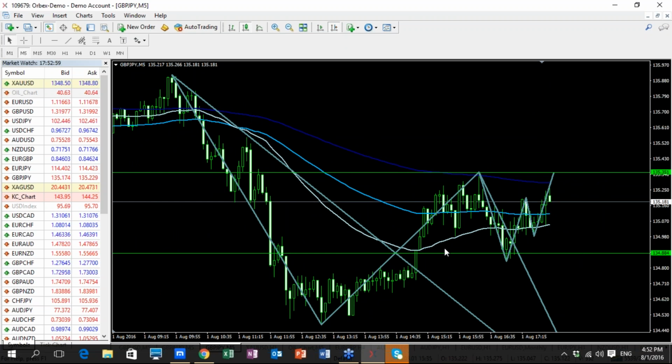For those who cannot wait, it's entirely up to you and your risk to enter that short and start taking it all the way downwards. Okay, so that's basically it. That's for the very, very short term.